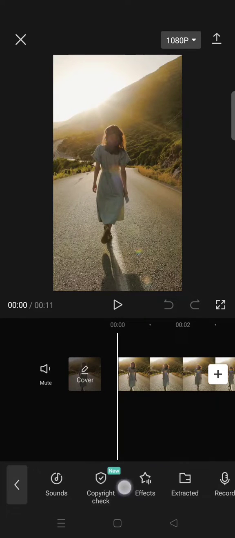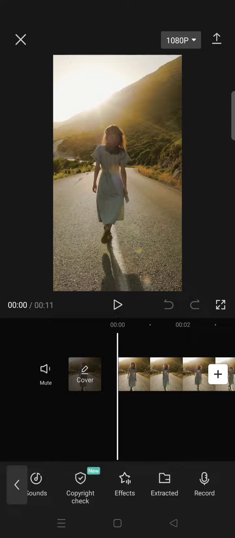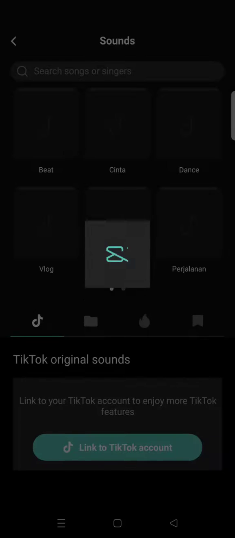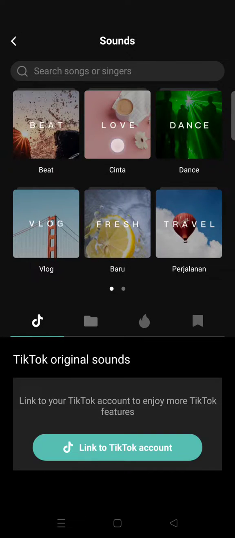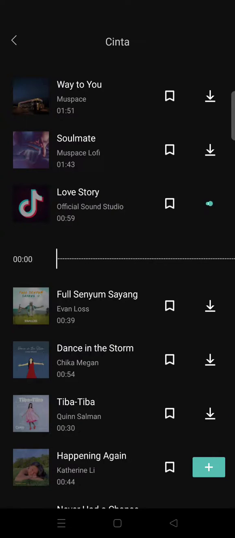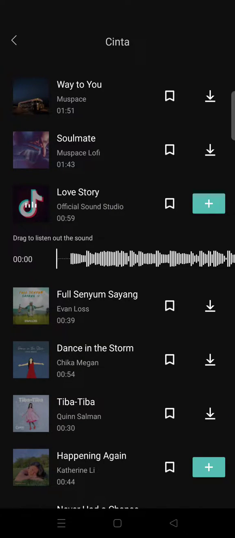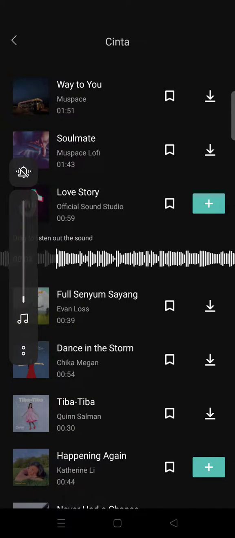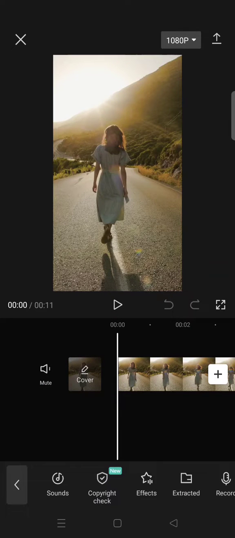You can use the sound effect, or if you want to extract a sound from a video. So I'm going to just use the sound from CapCut. For example, you can also listen to it first. Okay, then click on a plus icon if you want to add it to the clip.